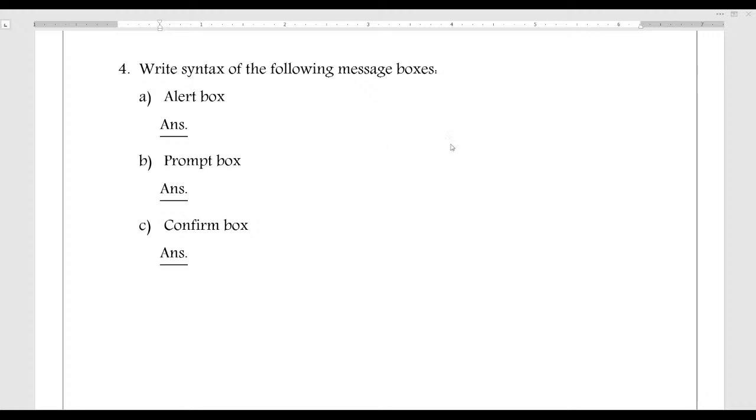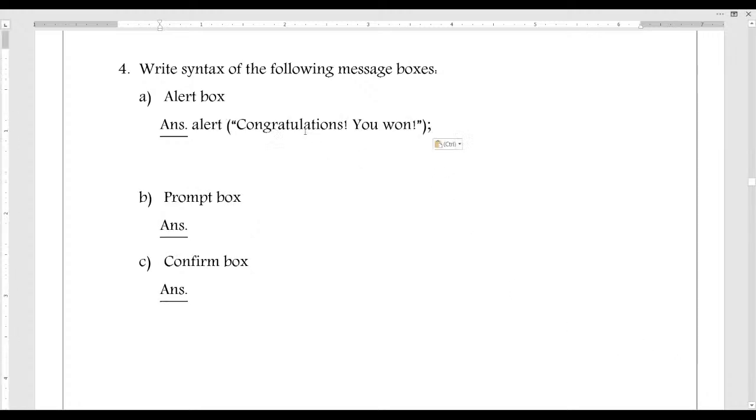Write for me the syntax for the alert box. Question 4A. Yes. Correct.